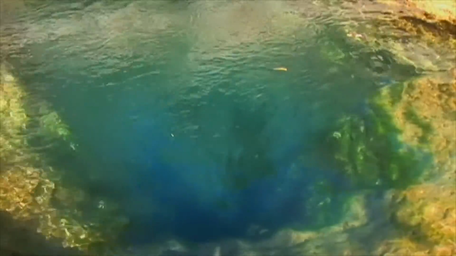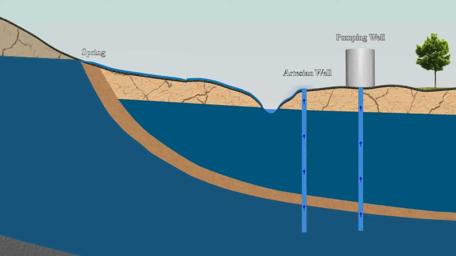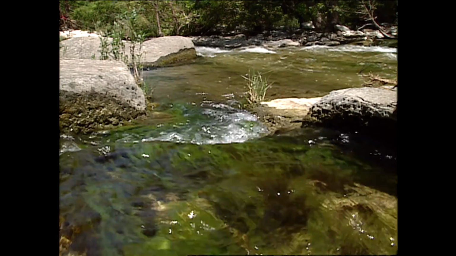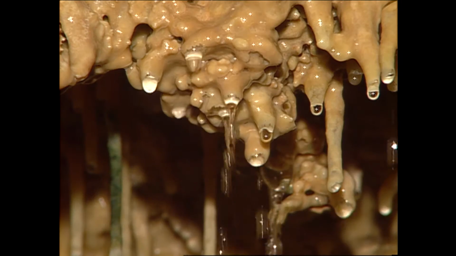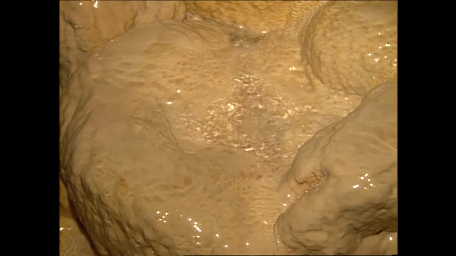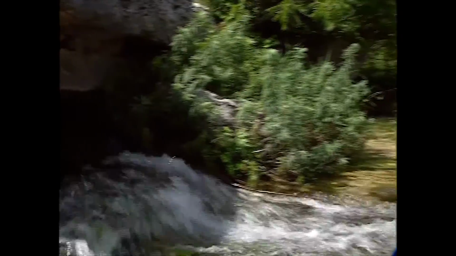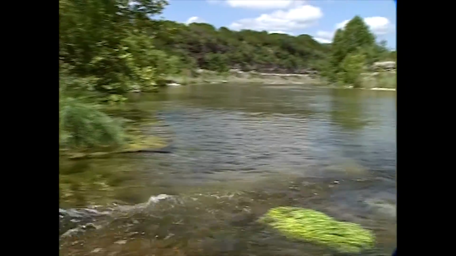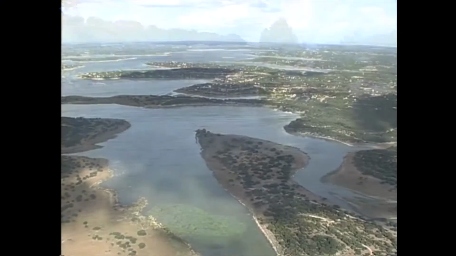Springs are water flowing to the surface through natural pathways caused by the faulting or dissolution of aquifer rocks. Pumping in a confined aquifer causes the pressure of the groundwater to reduce. The reduction in pressure lowers water levels in artesian wells and springs. Because confined aquifers are, by definition, not always well connected to surface water sources like streams and lakes, recharge may be slow, if it happens at all.